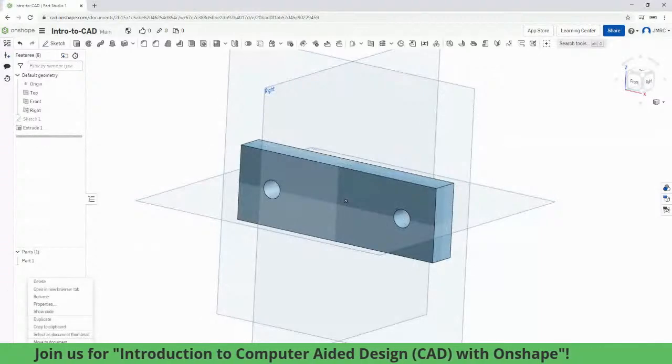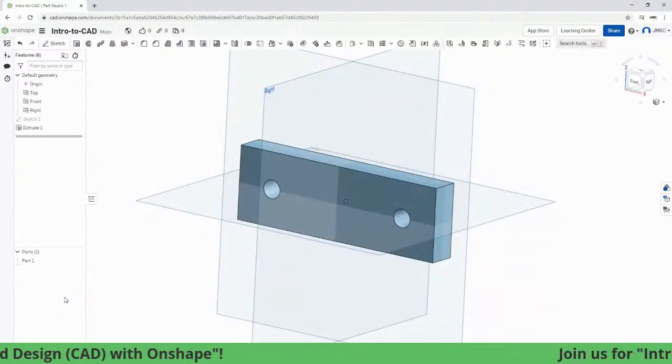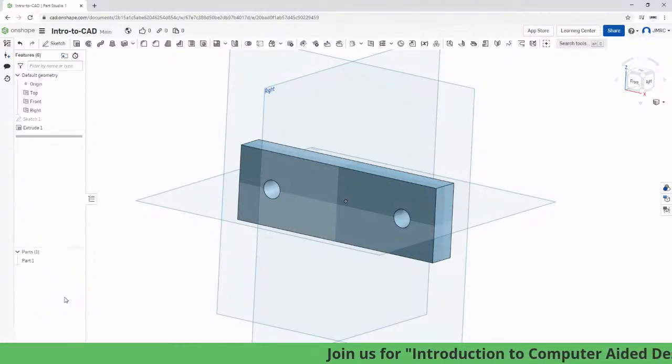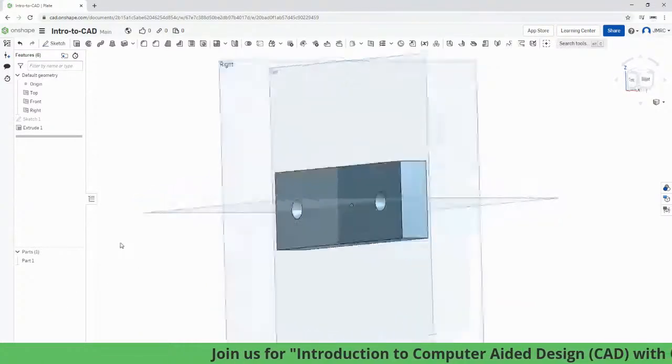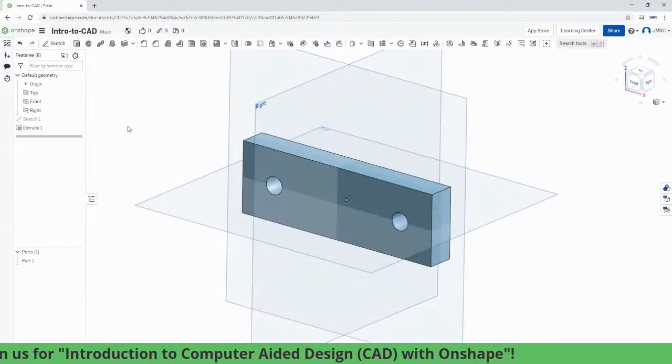I'm going to right click on this and select rename. This is currently named as the plate on the 2D drawing. Typing in plate, hitting enter. So we're done on our first part.